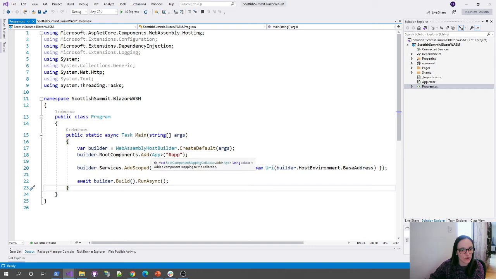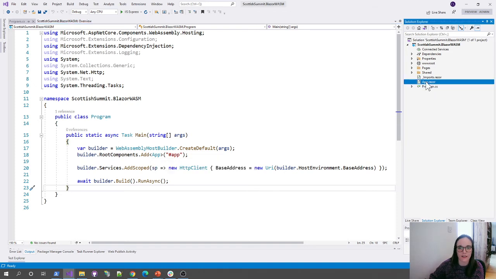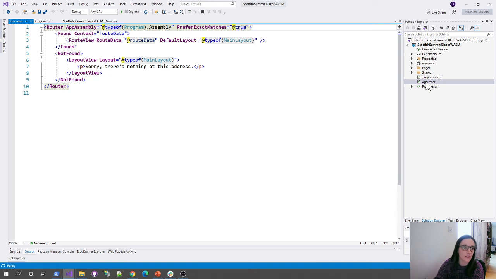So this is saying root components add App. So let's go and have a look at the App.razor. This has got a Router component, and it's linking back to our Program.cs. But one of the main things here for me is that it's using the MainLayout. So that's telling it to render that main layout. And if you're used to working with MVC and with Razor, some of these concepts will be super familiar. And then if it's not found, it's also got a tag for NotFound. So in this example, we're saying still use the main layout, but say sorry, there's nothing there. But you might actually want a different layout if something goes wrong. But in this example, it's both.